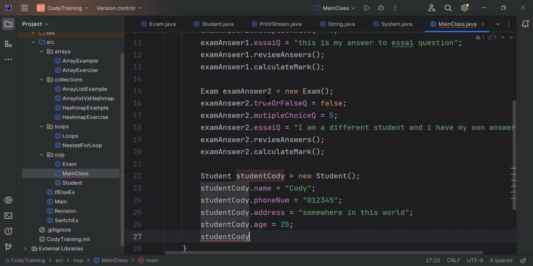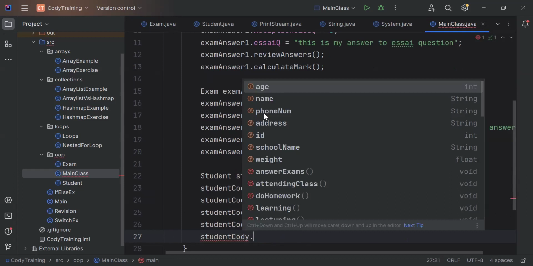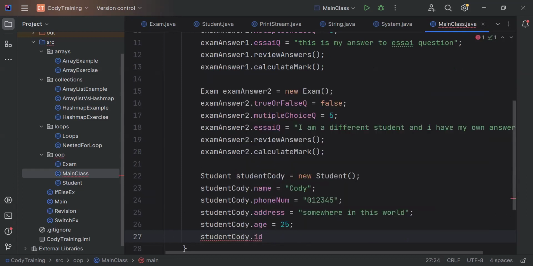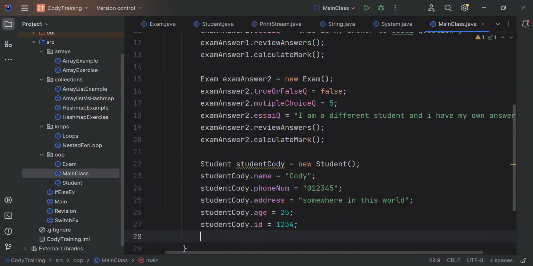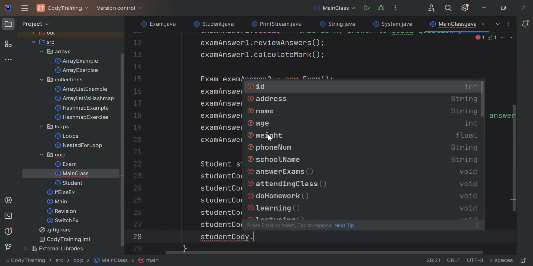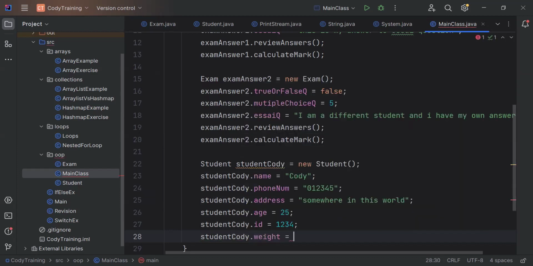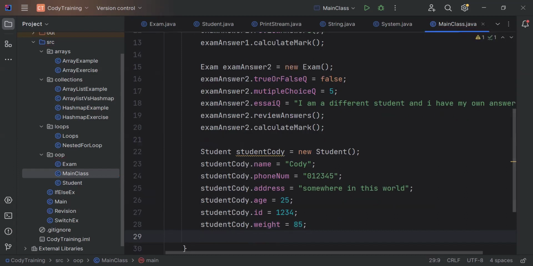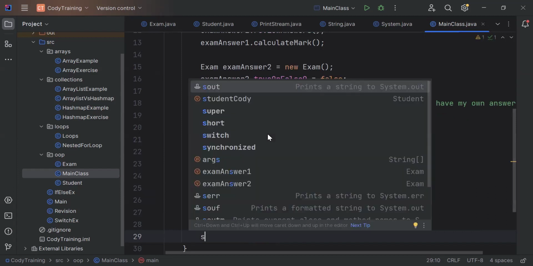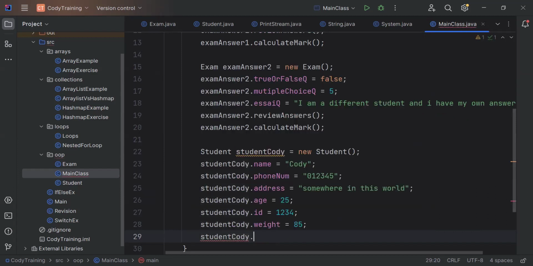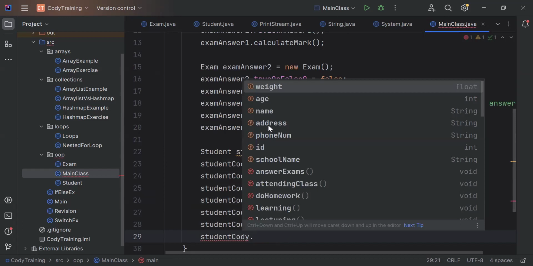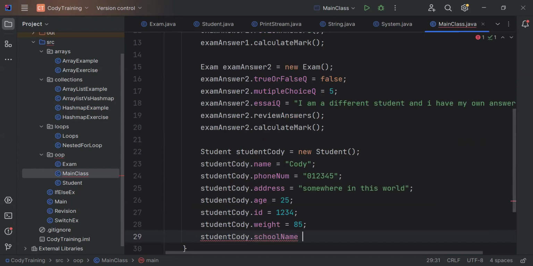studentCody dot ID. And let's see, studentCody dot weight equal 85. studentCody dot school name equal programming school.